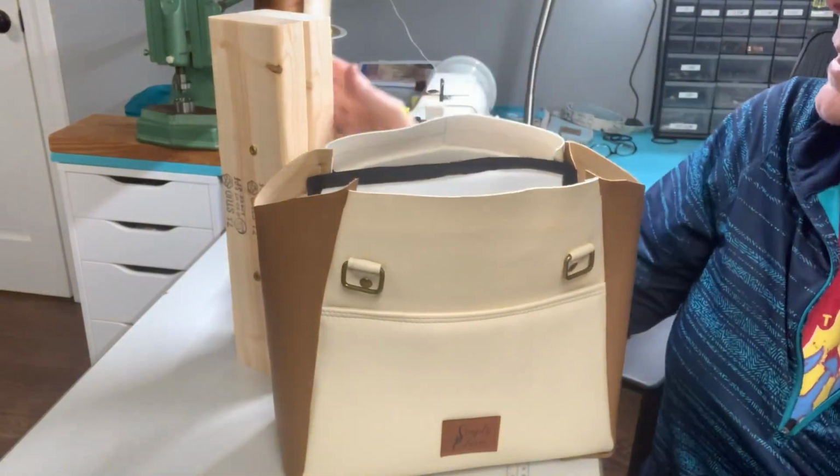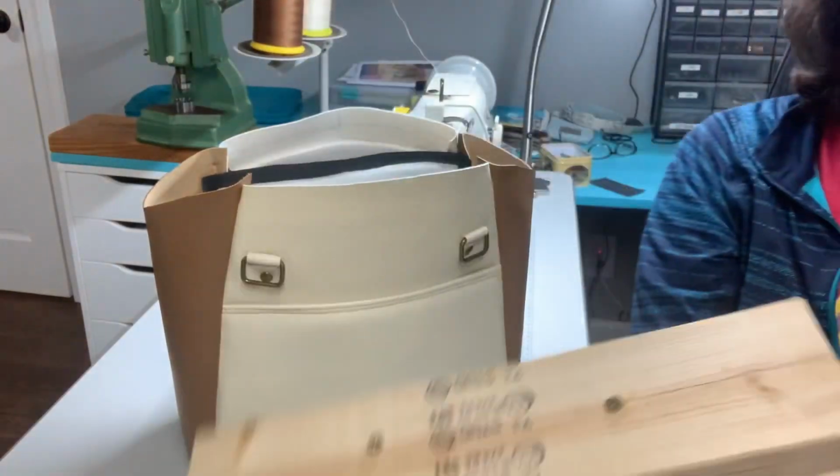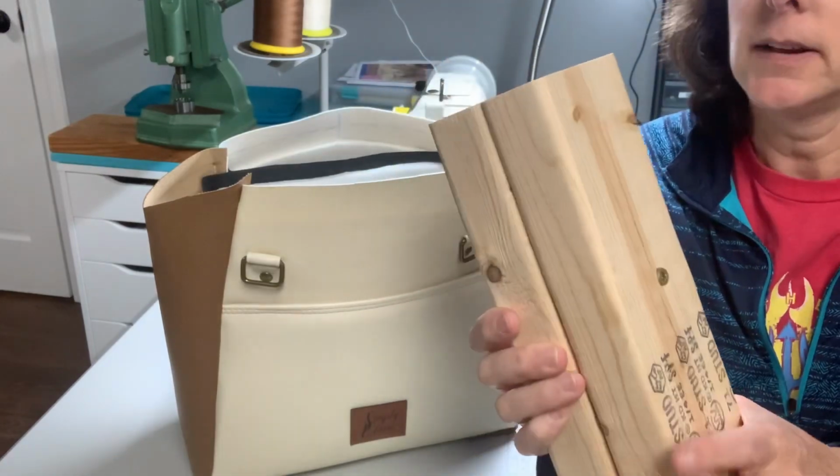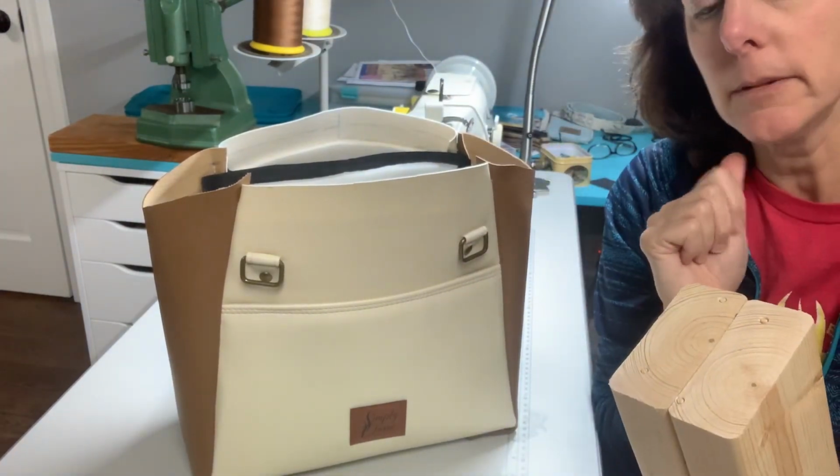So I just keep this, nothing fancy. I guess if you wanted to cover it or something you could, but there's no reason to. Nobody's going to see it but you. And I just keep this handy underneath my workstation and pull it out when I need it.